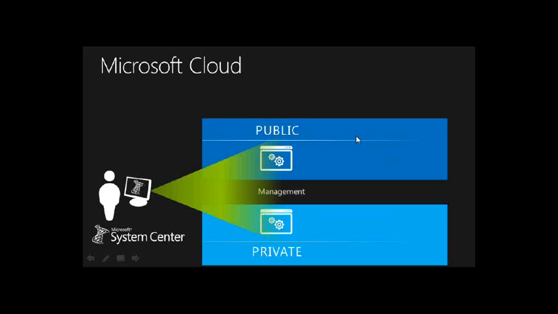The next piece, and one of the pieces which will become even more important in the next couple of years, is how do we manage all of these assets that we have? Again, some within our own data center, some within other vendors' data centers. And the great thing about Microsoft's vision is everything is built around System Center. If you haven't seen System Center, I definitely encourage you to have a look at it. The new version which has just come out is really a spectacular piece of software. But what we can now get is a single pane of glass and actually manage all of our servers wherever they might be.